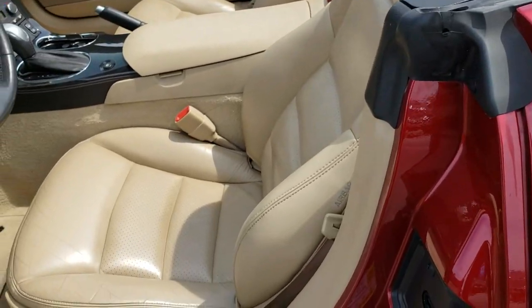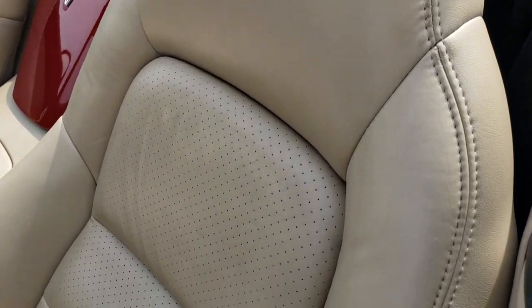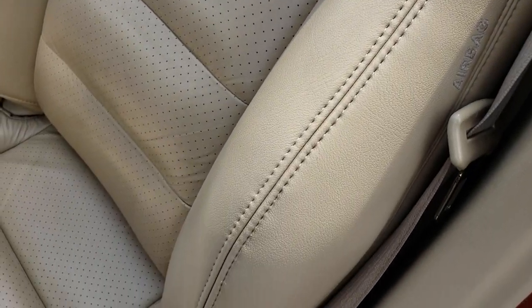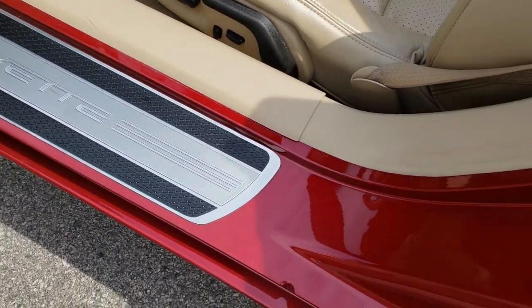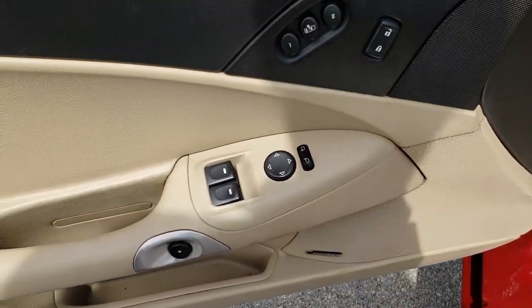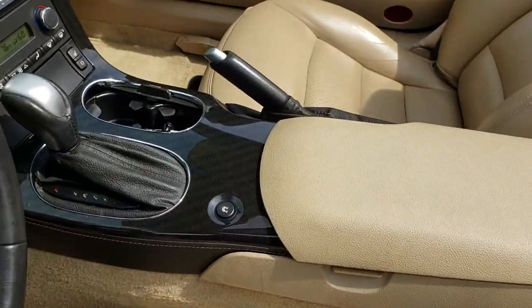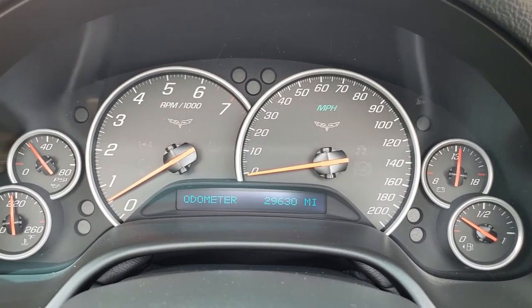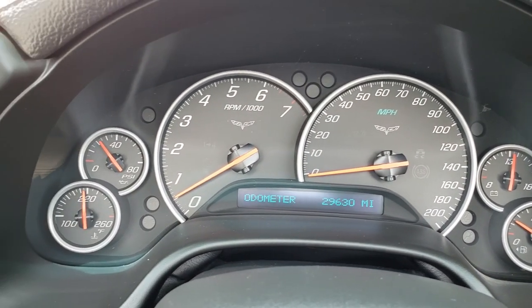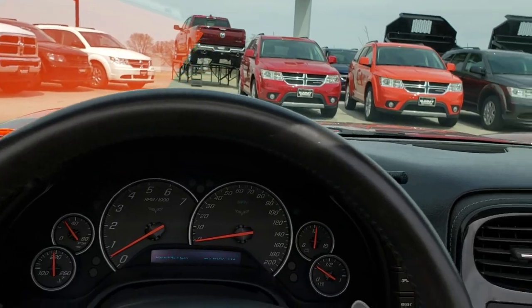Inside, the LT3 package gives you the tan leather interior. There are no rips or tears on these seats — very nicely kept. It does have side curtain airbags, factory floor mats throughout, door sill plates in nice condition, the Bose sound system, power windows, power locks, and a memory driver seat. As we hop inside, you can see this car has 29,630 miles. The instrument cluster is nice and clean, and the steering wheel is in nice condition as well.